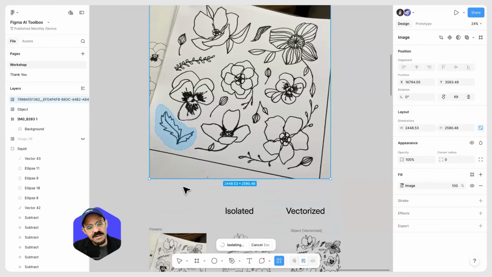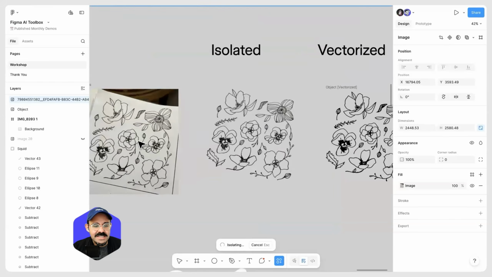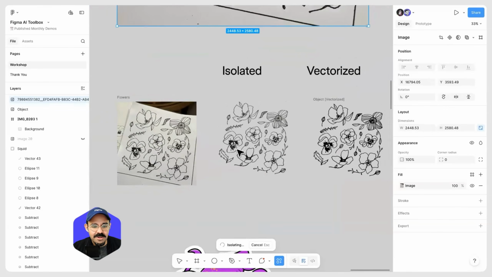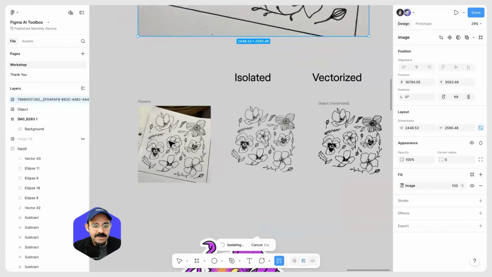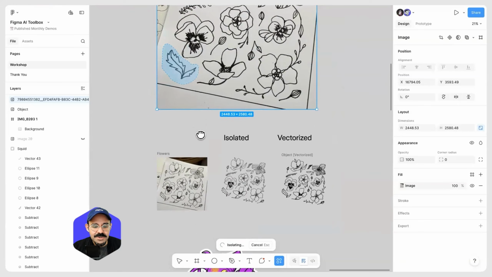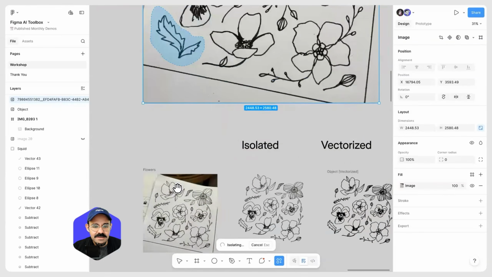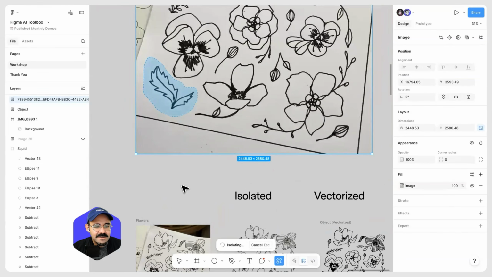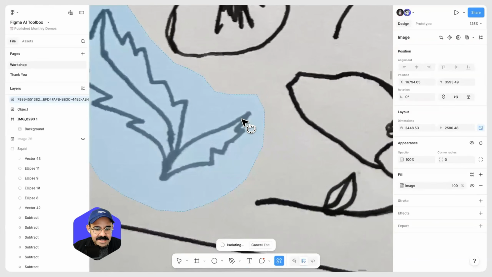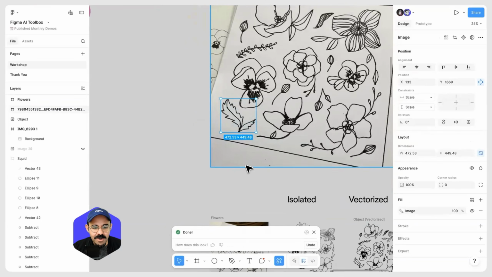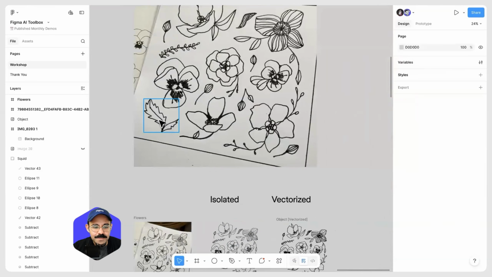So I know this one took a little bit longer. This is actually a pretty large image. So here you can actually see I have kind of 3 steps if you're following along in the file. So I have the flowers here. Let's see, it's still doing its thing. I'm gonna let it do its thing. Some of the other operations are a bit faster. This one though, you got to see there's a lot of texture in there that it is trying to work through. There we go. So I've isolated it.